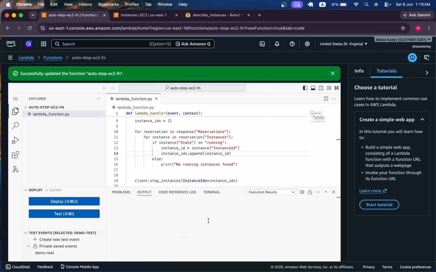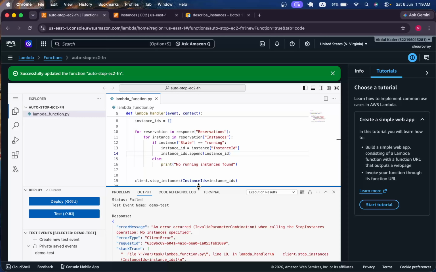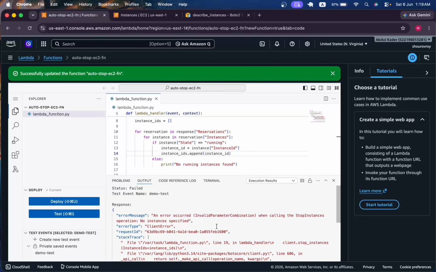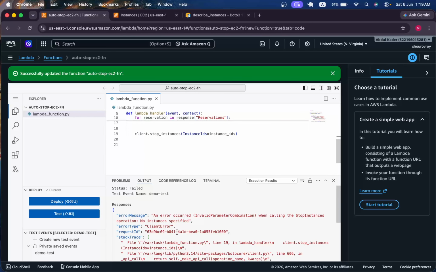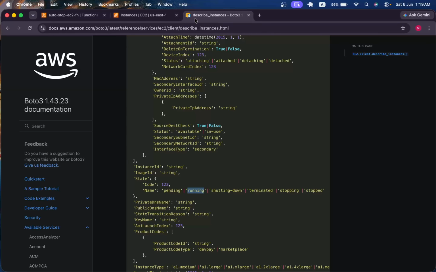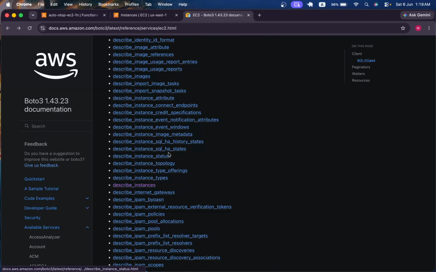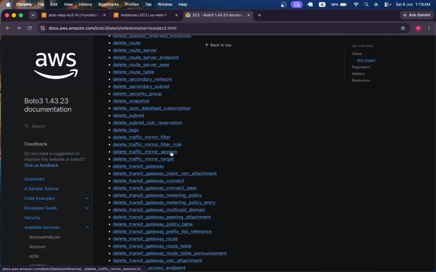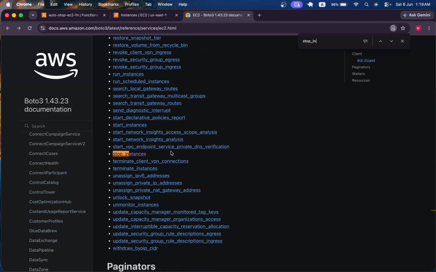Why is this not working? Invalid parameters. Stop instances. So here, I guess. I think we did some mistakes here. Let's come here in the describe and get back to a stop instance.